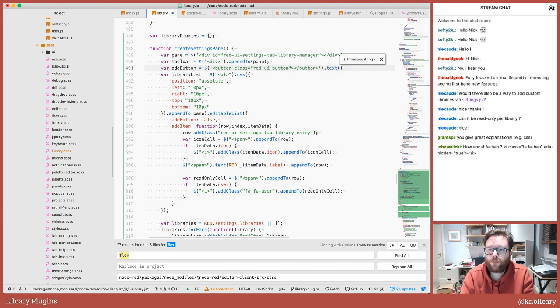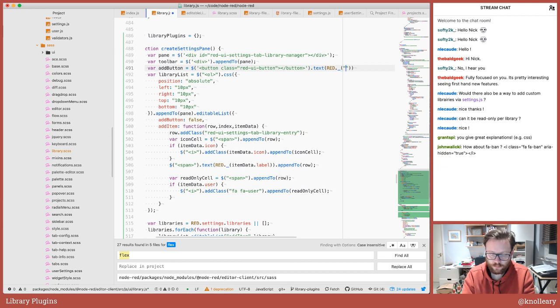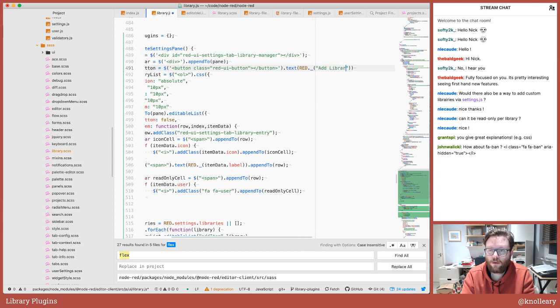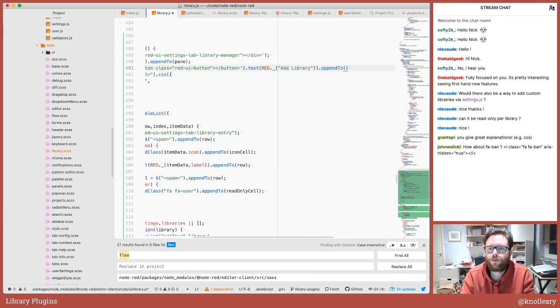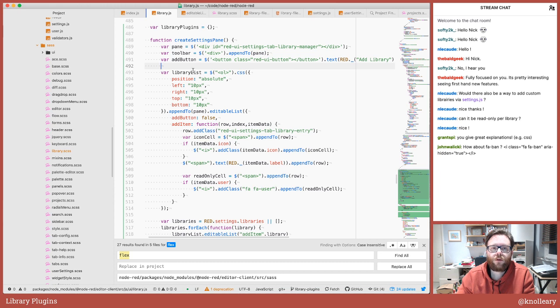I'm going to set its label, and I'm doing it rather than hard coding the label in the HTML there. I'm doing it as a separate call because this will be an endless catalog lookup. Add library.